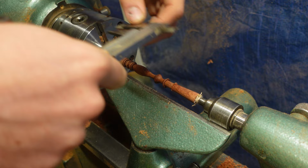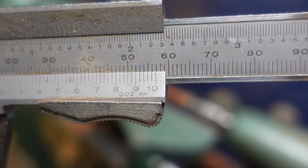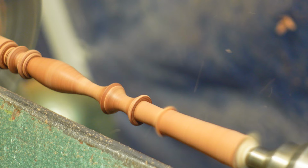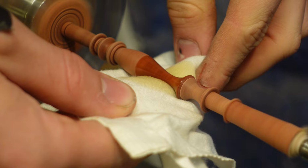As you can see, the dowel currently measures 7.9mm, which is actually woefully oversized. The final diameter needs to be around 7.75, so I've actually got at least 100 microns to take off yet. And after that light pass, I had a perfect 7.75, which I knew would be a sliding fit. I did the same on the other end and sanded it up to 600 before oiling and parting off.